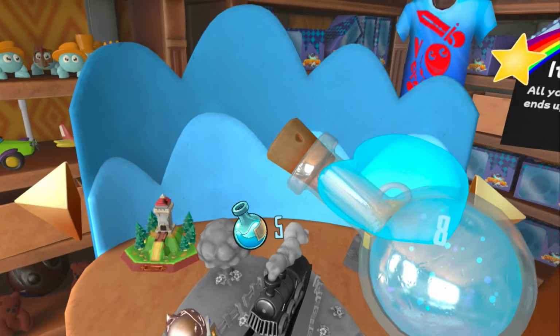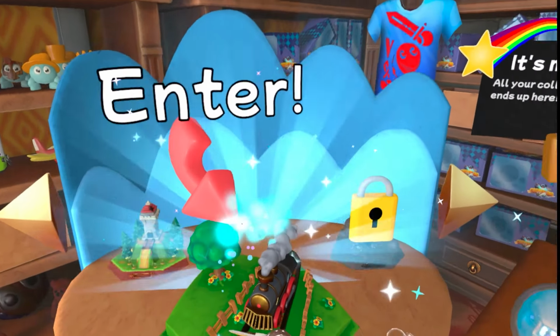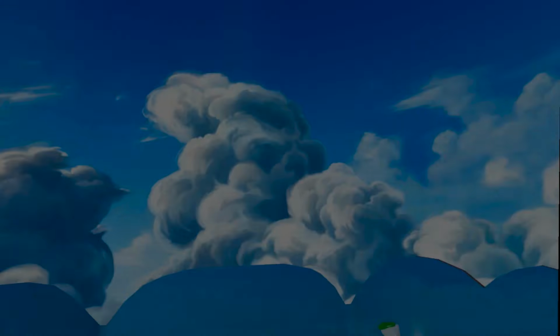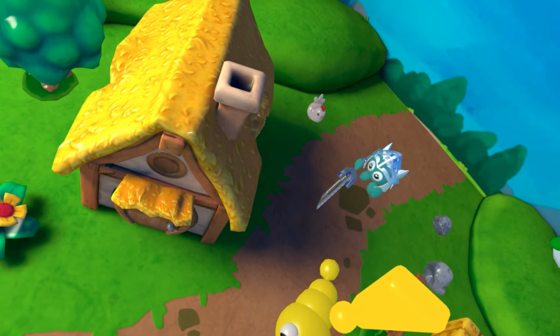Look at the choo-choo train! Okay, I have to use magic to access new levels. Going to the hills. Choo-choo. Choo-choo. I love the narrator, dude. All right, Wiggle. What's up, bro? I'm gonna just go home after a long day of work.